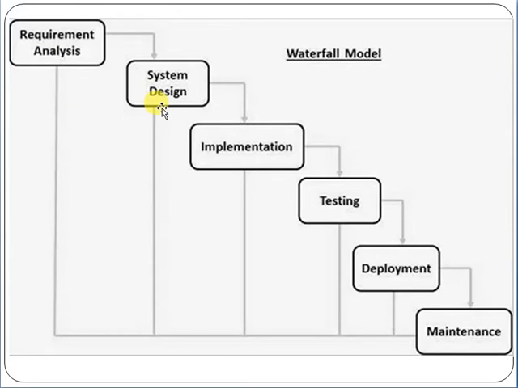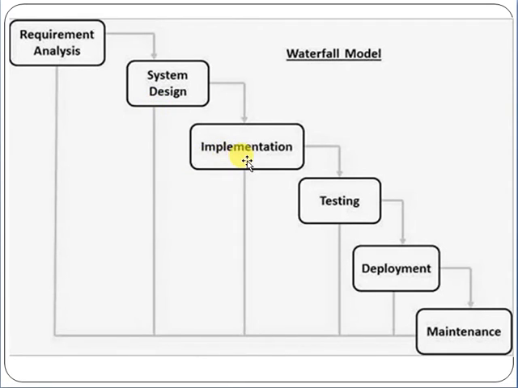Then the system design phase. System design phase means that in this phase we normally develop the functional specification document, which defines what the components of the system are. This is the technical phase. Basically, in this phase we define the technical specifications. We define what the components are, what the structure and architecture of the system is, how the several components will interact with each other, and what the process flow is within the different components.